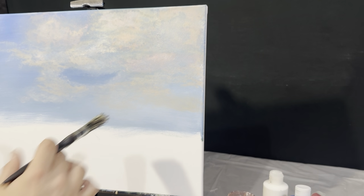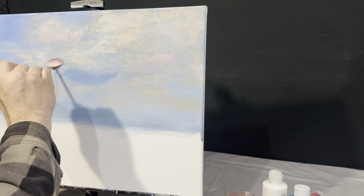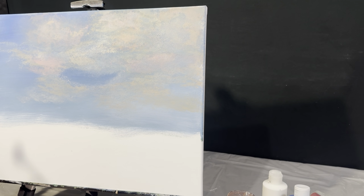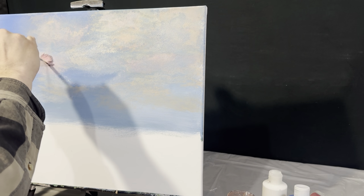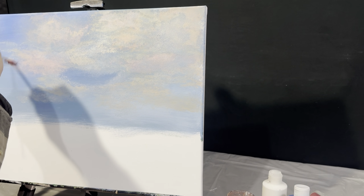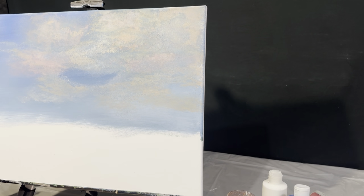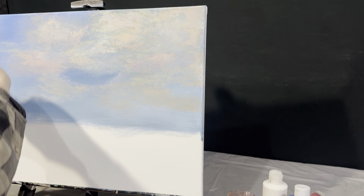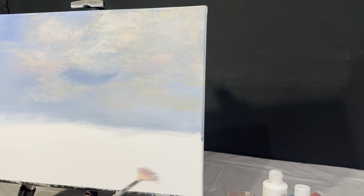Okay, so we're just adding colors in as we go. I still have not applied more paint. This is just what we've been sort of working with. And when it gets thin like this on the brush, you can really just blend it straight from the brush. All right, I'm gonna take a little bit of that off just to thin it down. Cool. So you can see, guys, we're starting to get some real good structure on here.